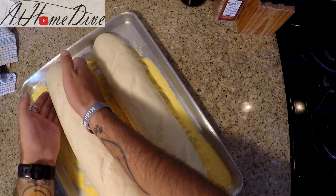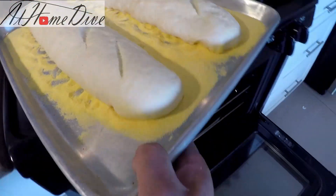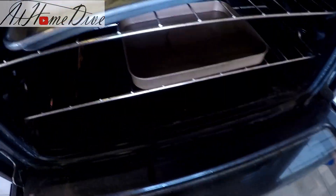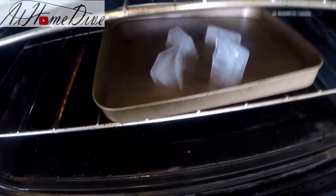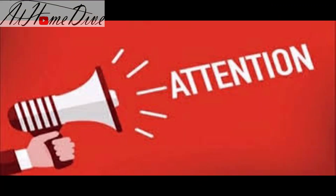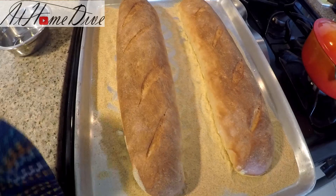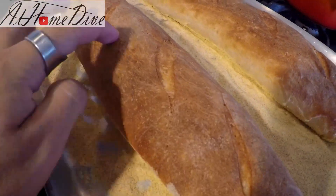I'm just going to tighten it up and then we're going to go right into the oven. We're going to place the bread on the high rack in the oven, and take a few cubes of ice and dump them right into a hot pan that we have preheated there as well. Dumping ice into a hot metal pan is going to initially create steam in the oven, and that's going to help give us that crispy outside on the baguette — we want the soft center, but we need it to cook faster on the outside so it gets nice and crisp. After 15 minutes in the oven at 450 degrees, we have these beautiful well-crusted baguettes.